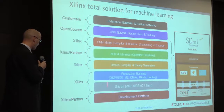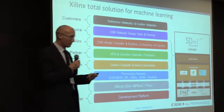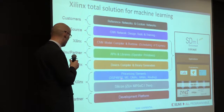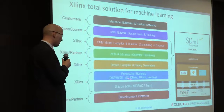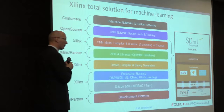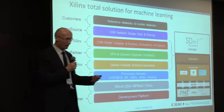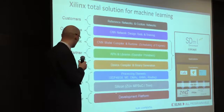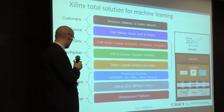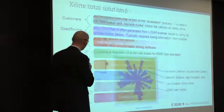I'm not going into details through this. Of course we provide the necessary processing elements in our devices. These are specialized DSP blocks. ME is a new thing that we will launch in the next generation of our devices, which will be specifically tailored for CNN applications. And then obviously the devices and the standard development platforms, like the one I showed you through our partner.